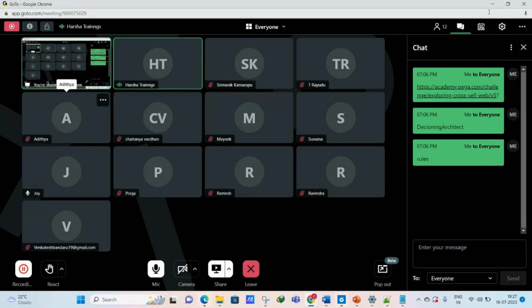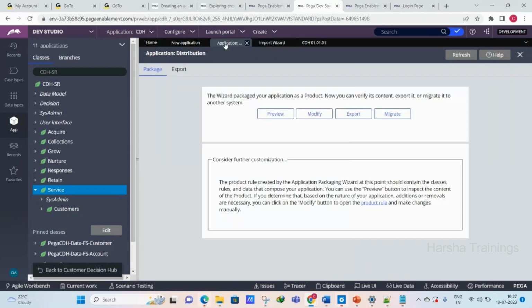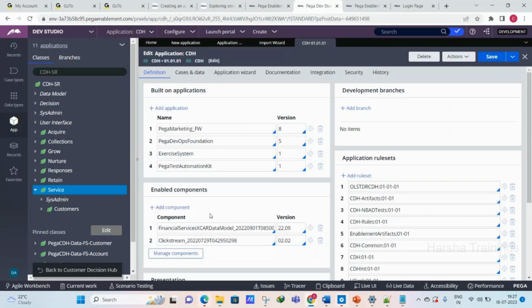Just like how we have imported, you import the car model here, download it from Pega Marketplace, import it. Then you come here and you can add that car model like this. You can see the class names, how the classes and properties are there, but you cannot really use it. Just do it for learning purposes. That's it.